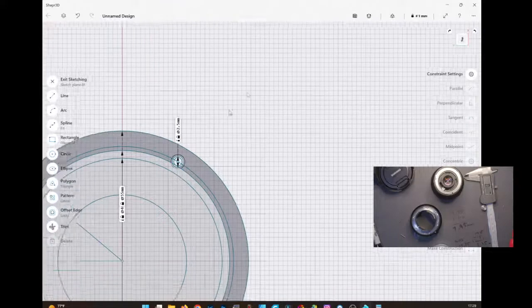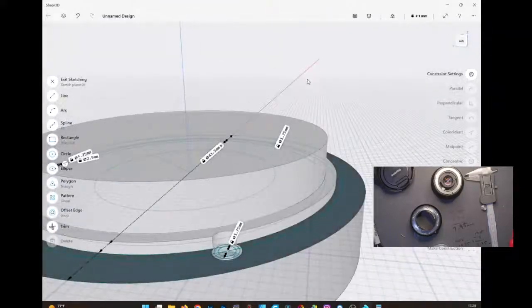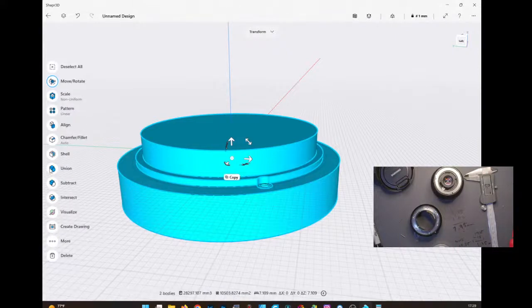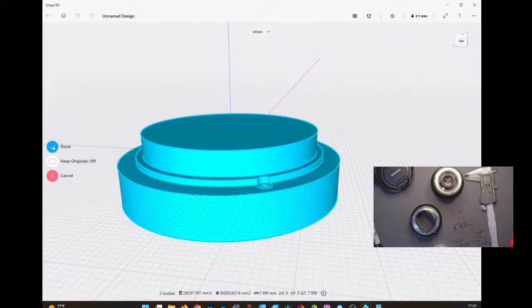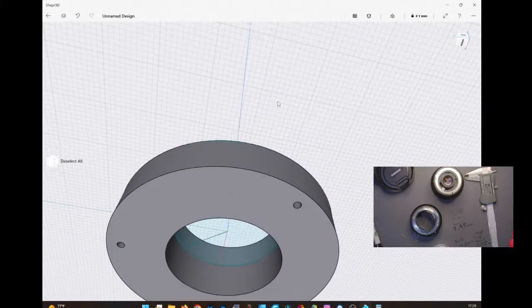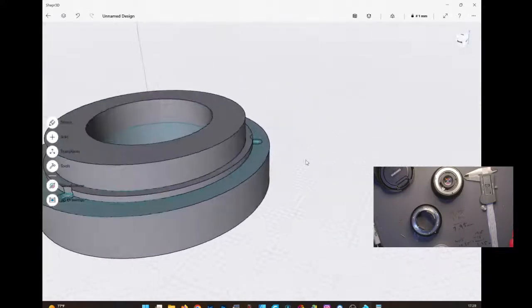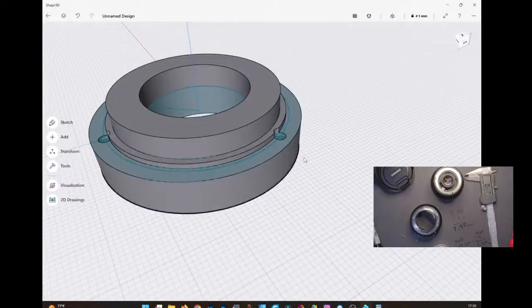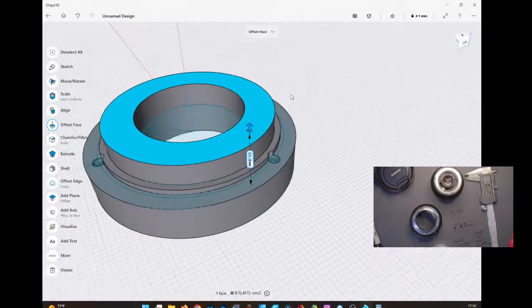What I want to do is merge these two. So go ahead and union them. The originals off. Bring that pocket back out. And now we have what looks pretty close to what we're going to get on the final.